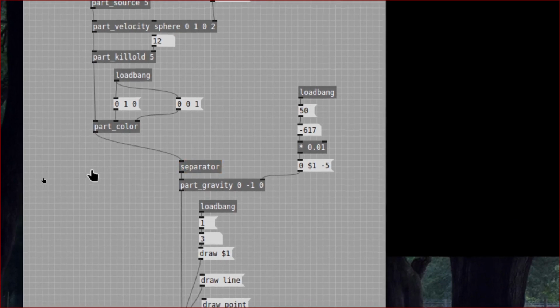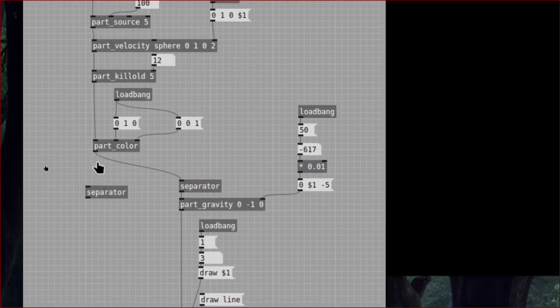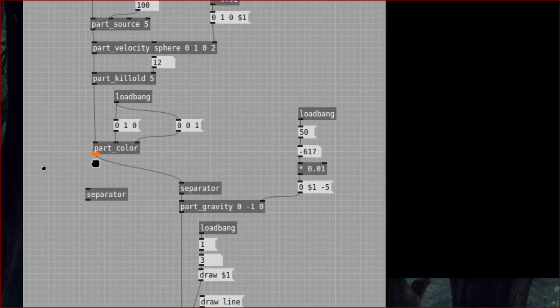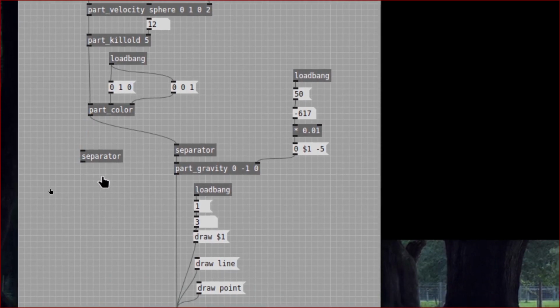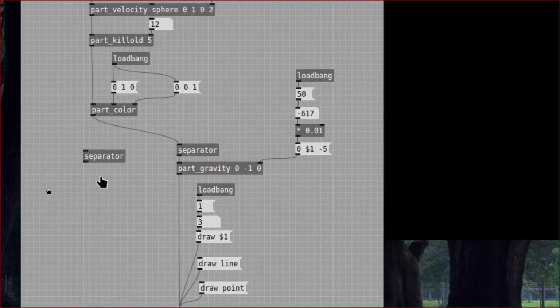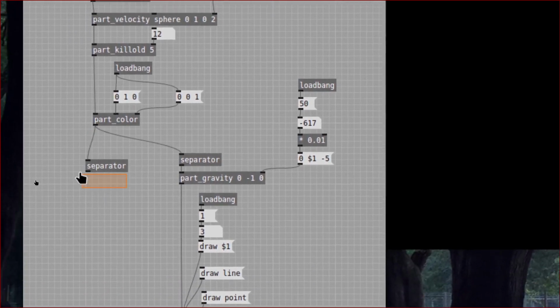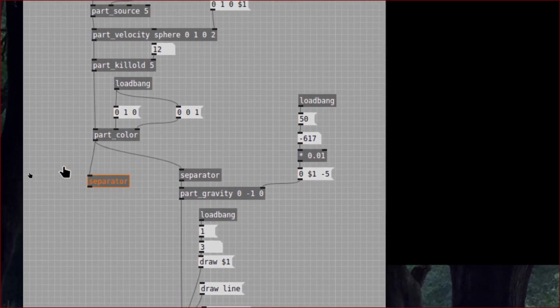Now I'm going to put a separator here so that we can have another branch. Can you please hook up for me? There we go. I'm going to move this straight so it looks nice.